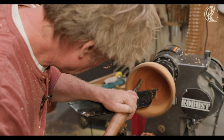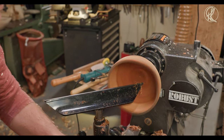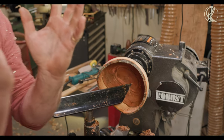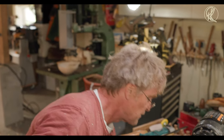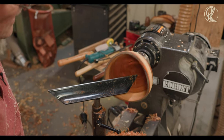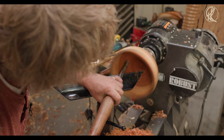And, well, you can hear it's already moving. If you're too slow making a bowl like this, the walls over here will start to deform because they're drying, of course. So if that happens, just spray water and the water will penetrate the wood, and go on again.